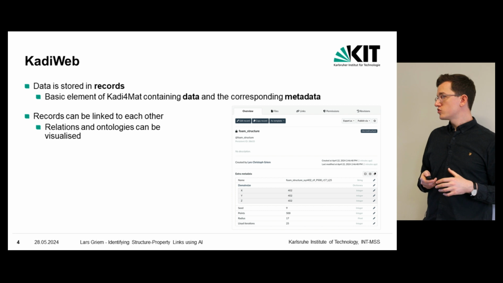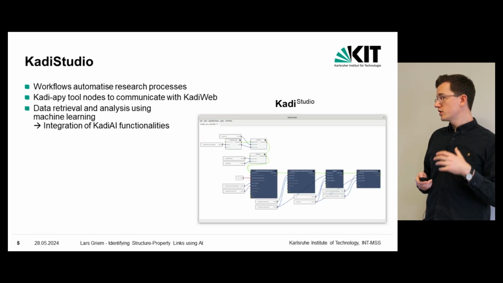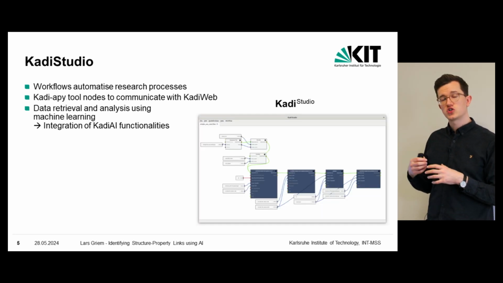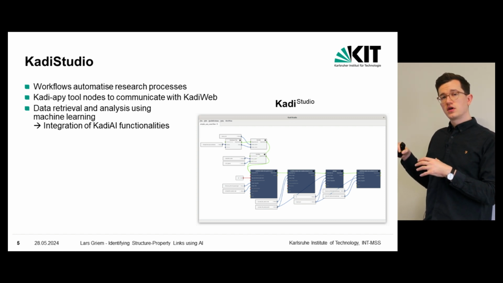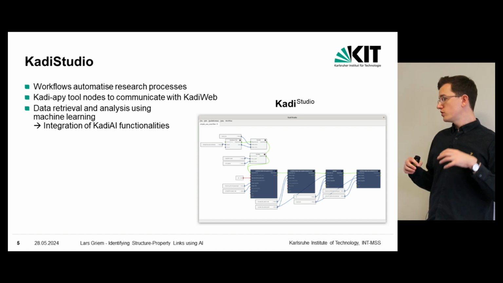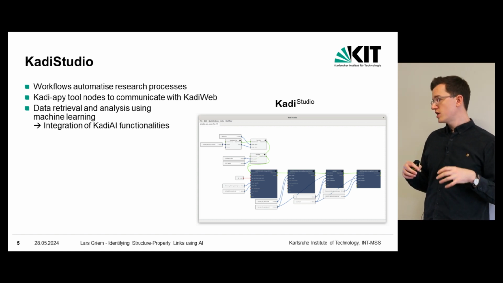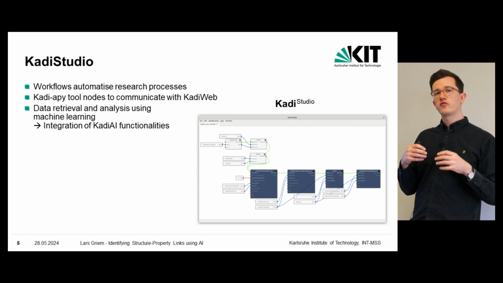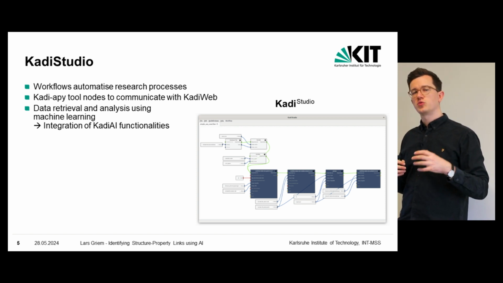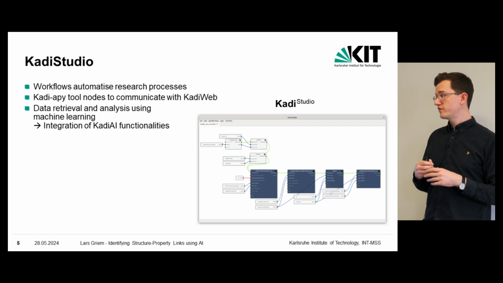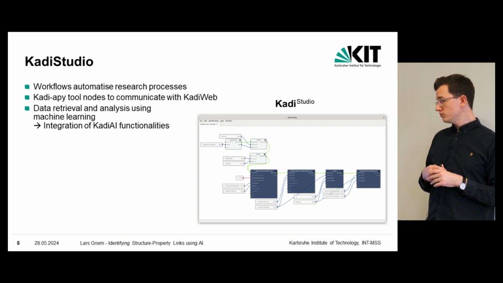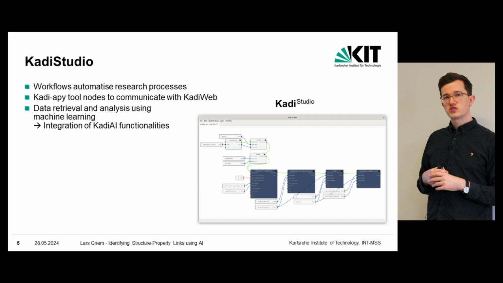So this is everything to KadiWeb, and now to KadiStudio. As I already mentioned, KadiStudio is the workflow editor of Kadi4Mat, which allows us to model research processes. Within Kadi4Mat, we have the possibility to access the API, the application programming interface of Kadi4Mat, to retrieve data and to communicate with KadiWeb. For this, we have the Kadi API tool nodes available in KadiStudio that make use of this API of Kadi4Mat.